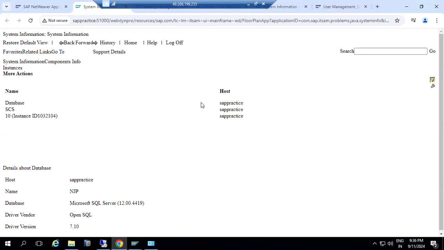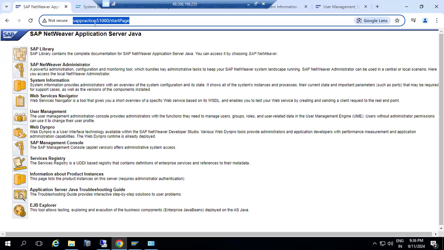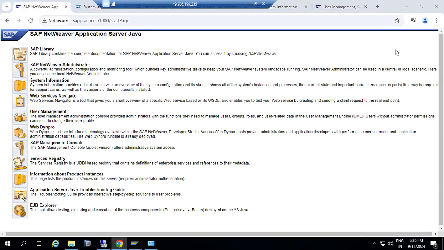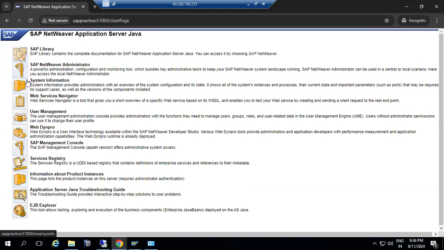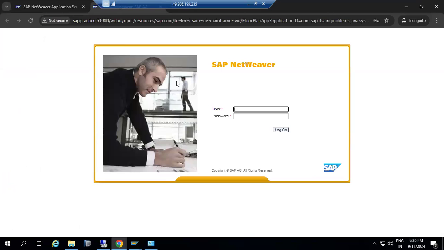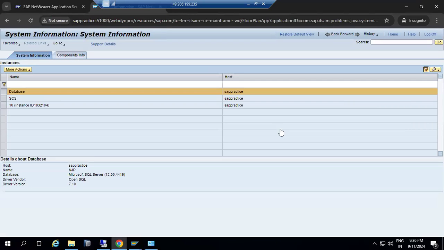Java pages normally should not open like this. The home page is opening like this, and Java pages should not be like that here. So let me open it in incognito mode. Something went wrong. Yeah, it's opening correctly, so it was some browser problem.